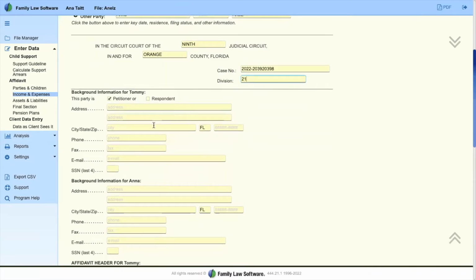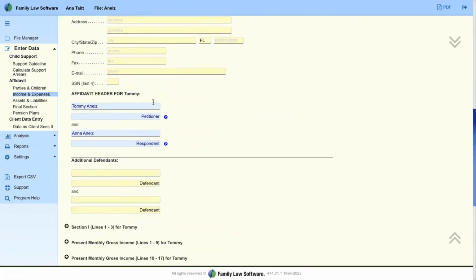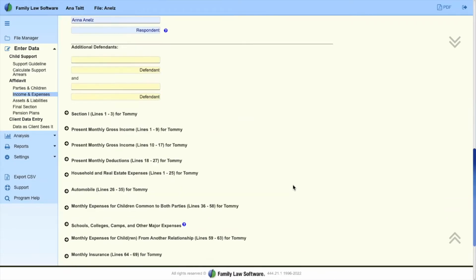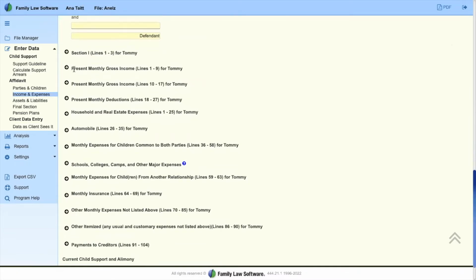Okay, so the background information, the header. If you wanted to change the header, petitioner, respondent, you want to make it petitioner, former husband, you could. That's completely up to you. So you're able to do those customizations. If you customize or override the program, it turns red within the program just to let you know that you have done a modification. For text especially, that is perfectly fine. It's up to you if you need to modify the case header or add additional parties. All right, pretty straightforward. So I'm going to jump into more meat and potatoes, which is income.